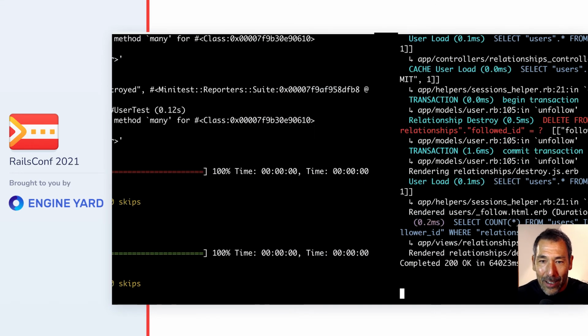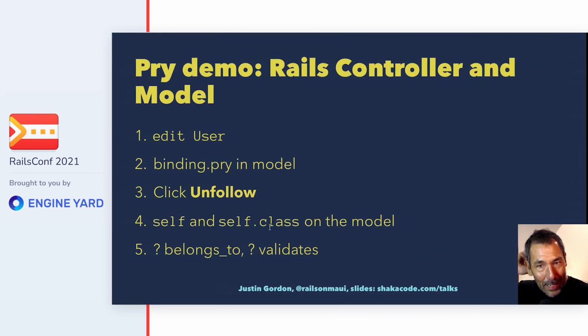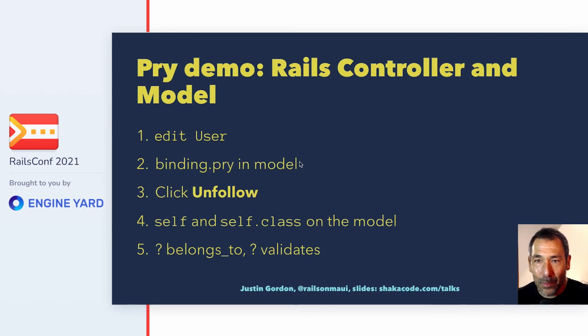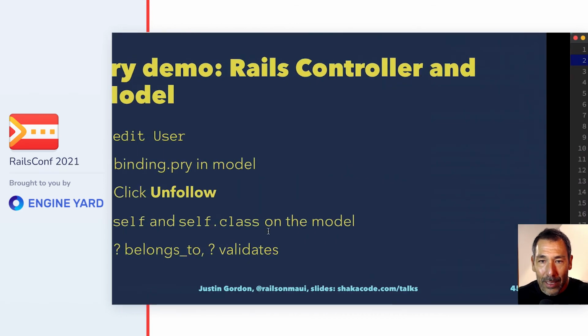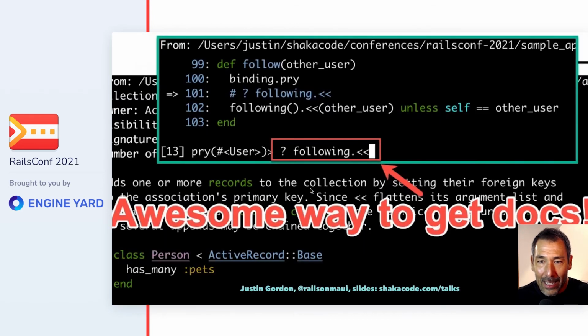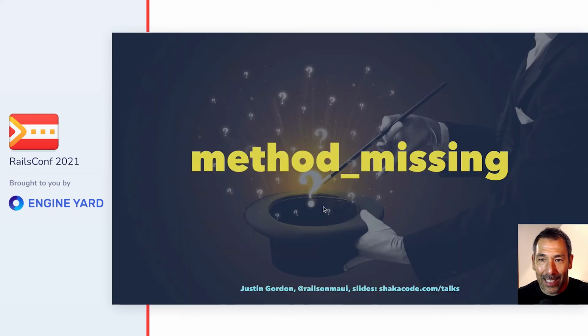So let's continue here and see what the next little demo I got planned is. All right, so we've done all of these ones I wanted to show you. Belongs_to, validates. Oh yeah, if you wanted to, we could have actually gone in there and seen the documentation for those. So let's keep going in these slides. I already showed you how you can get the docs for that.